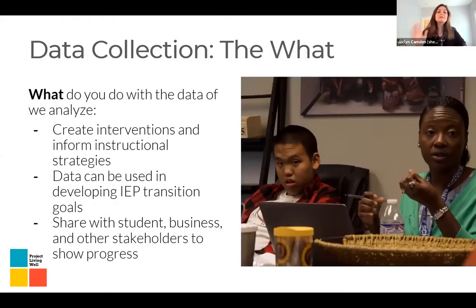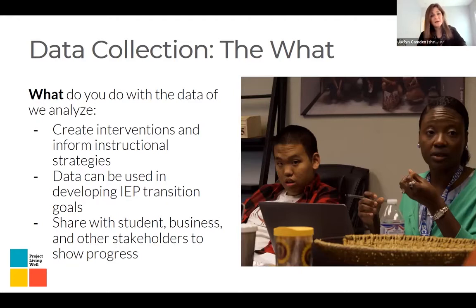Okay, so at this point, you've analyzed the data, discovered some trends, gaps, seen progression or regression, and targeted areas that students have mastered. So now what? What do we do with all of that information? I want to talk about 3 ways you can use the data you've collected and the information gained from analyzing that data. 1, you can use the data to create interventions and inform instructional strategies.